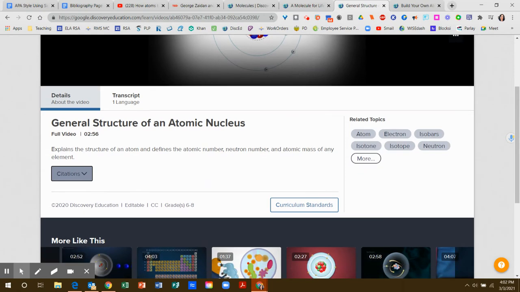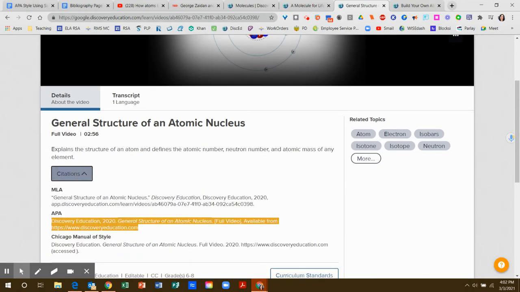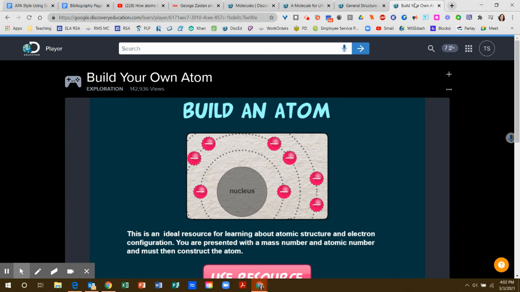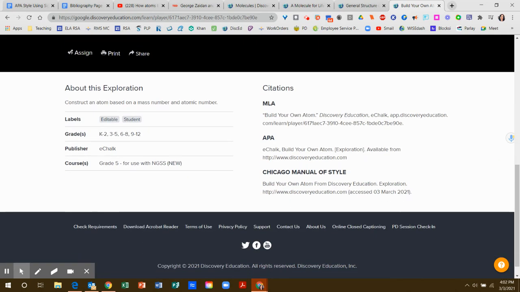You'll see that it also shows up in the videos. So if I scroll down right here, all I need to do is click and toggle down and highlight this. And I'm going to copy and paste that right into the Google Doc reference page. I don't even have to do the citations window on the side, that sidebar, because I can just paste it. It's already done, right?